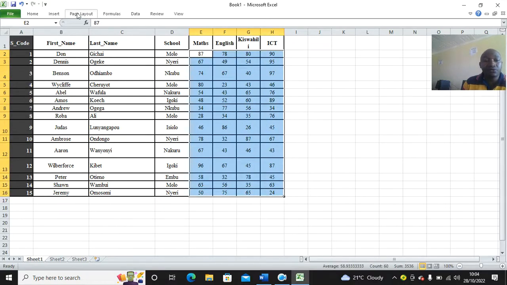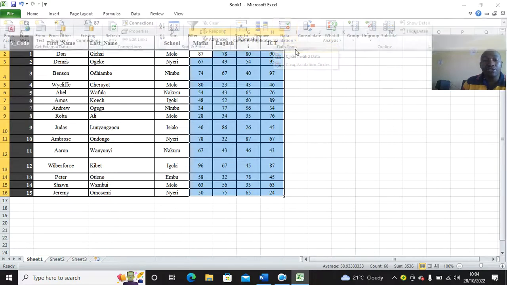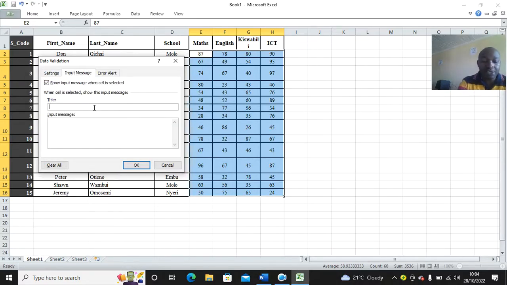So I highlight, then I go to data, then I go to data validation. I click on data validation. Then here I choose whole number. Then here I want it from 1, that is from 1 to maximum 99. Now in case somebody presses his cursor there, he will get a message that welcome to max entry. So this is max entry, 1 to 99, just for the message.